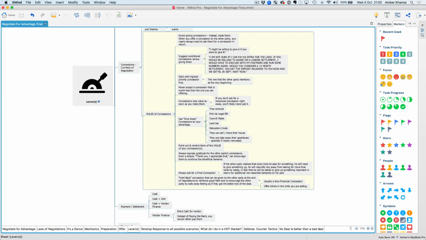Okay, now this is a massive section. This is all defense tactics. This is when you're trying to sell your units, and other people will do what I've been telling you to do to vendors. So don't think that other people won't try these things on you. This is all about comebacks: if they try and do these things to you, how do you react and how do you handle that? So we can discuss that next Thursday. So we are at levers, and actually this is a massive section too.